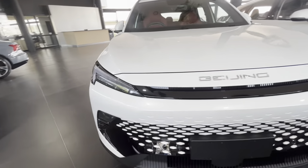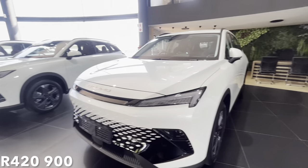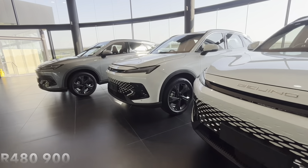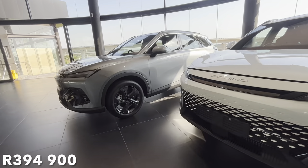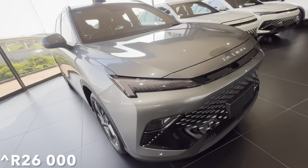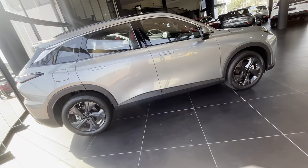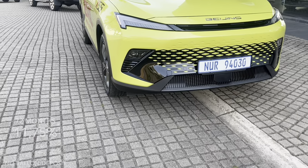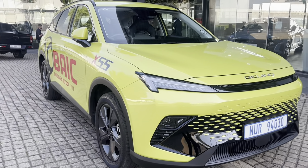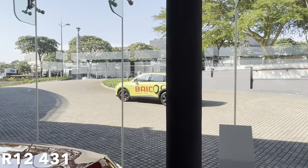Now the part you've all been waiting for — the cost of ownership. The base model Dynamic starts at R480,900. The Elite is priced at R450,900, and the top-of-the-range Premium starts from R480,900. When this car first came out last year it had a starting price of R294,900 and the top of the range was R454,900 — that's a R26,000 price increase in the space of one year. If you want the Premium at R480,900 over 72 months at an interest rate of 11.75% with no balloon or deposit, this car will cost you around R9,481 per month. Add R1,000 for a full tank and R2,000 for insurance, and your monthly cost of ownership comes to around R12,481 per month.